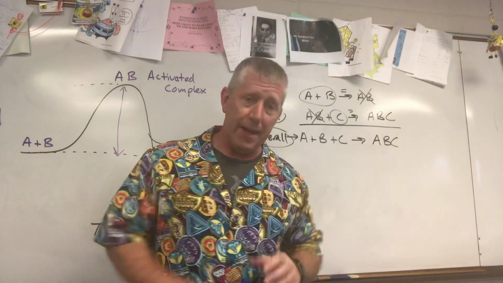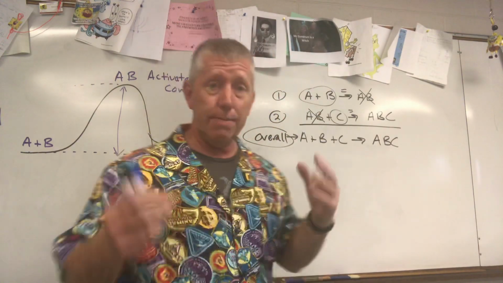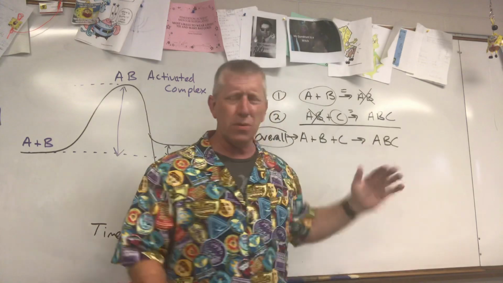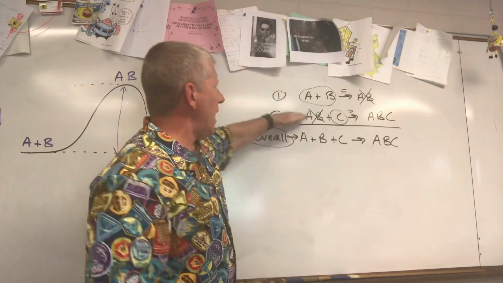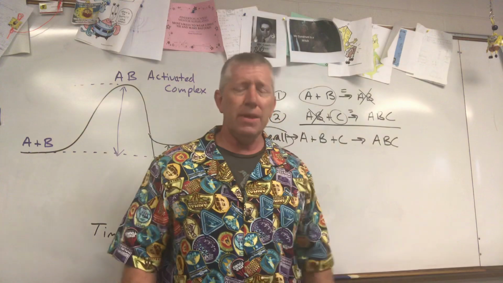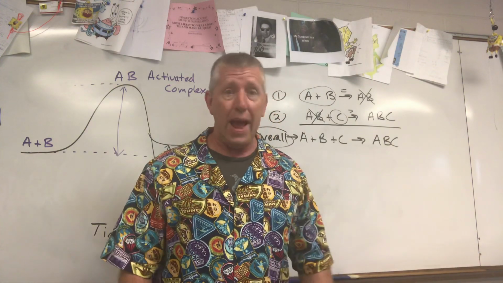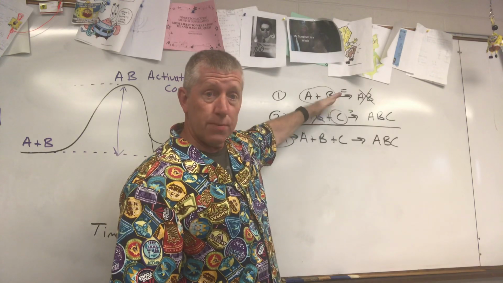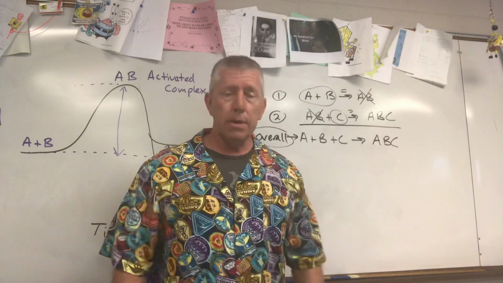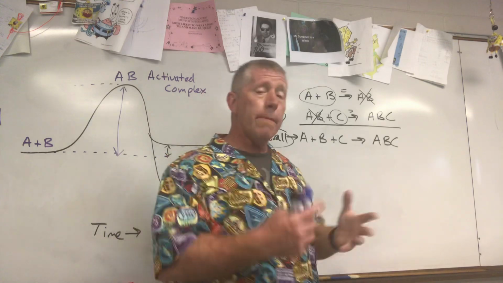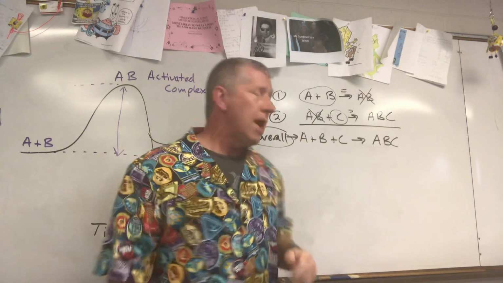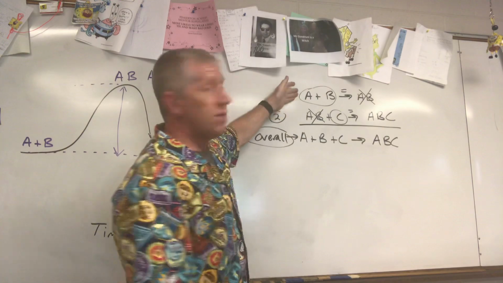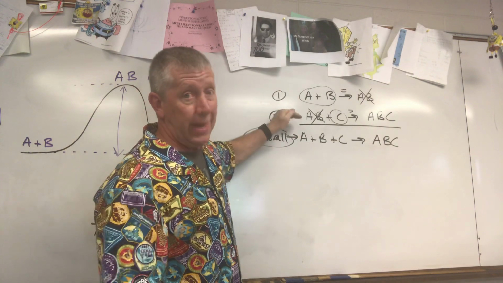Now, here's the thing. This is actually what I wanted, my important point about this elementary step stuff. These reactions aren't going to happen at the same rate. I mean, what are the odds that both of these two elementary steps, because they are different, are going to happen at the exact same rate? No, they're not going to. So somebody is going to be faster than somebody else. Maybe reaction A is faster than reaction B.